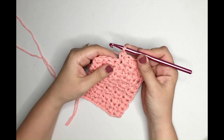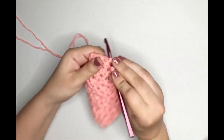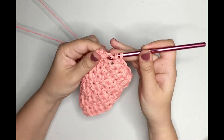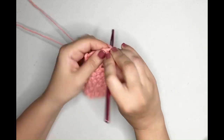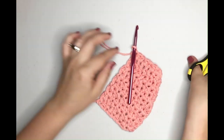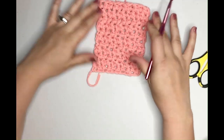So here we are at the end of row 11. We'll finish this row up together. And again, finishing with a single crochet. Fasten this off. And now we're going to add the fringe.